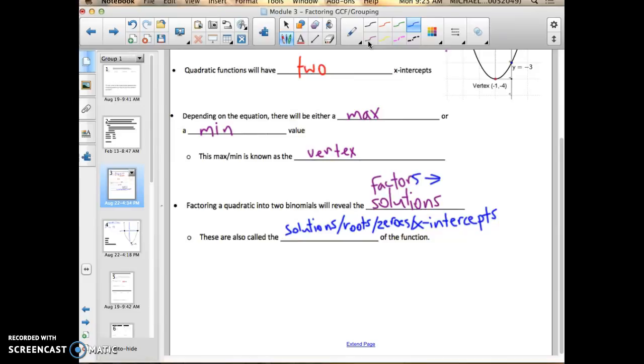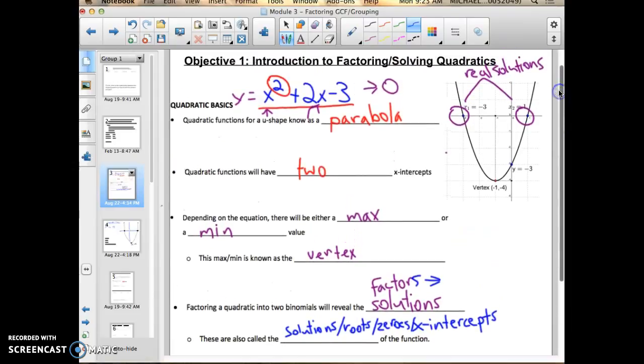So the end goal when you're factoring anything, so if I was going to factor this quadratic that was given to me up here, I would know that's a trinomial, so I would have to use a specific strategy called MacAv. Factoring that would lead me to two factors, binomials. In this case, the end product would look something like x plus 3 times x minus 1, if I factored that correctly, which is the correct factored form. So this is factored form, this is standard form.